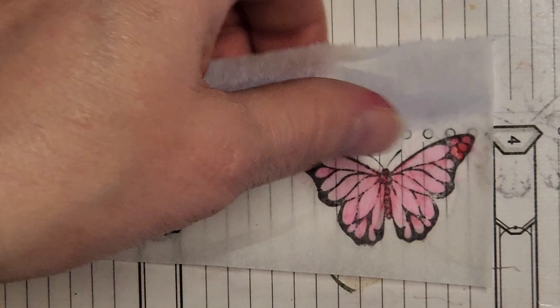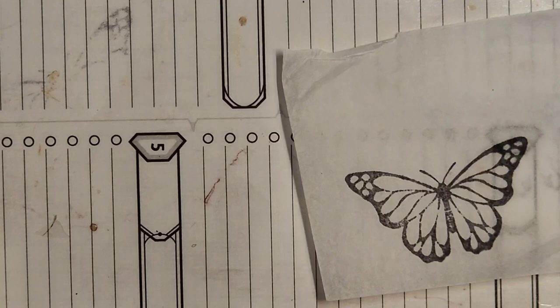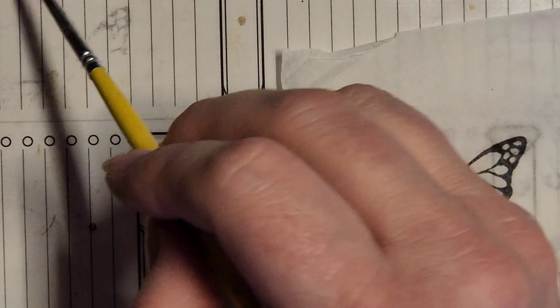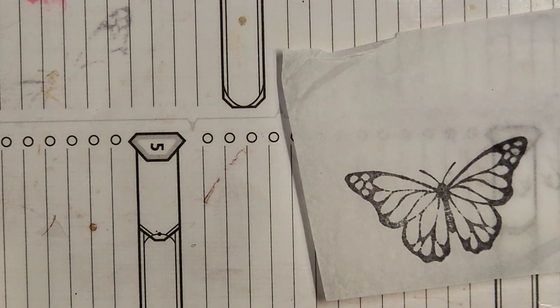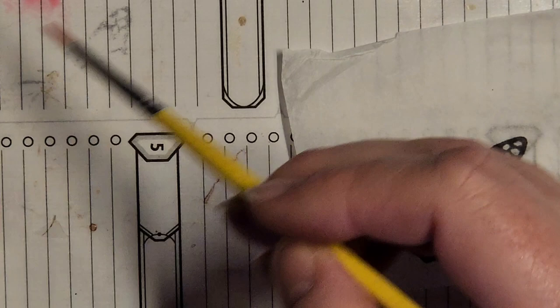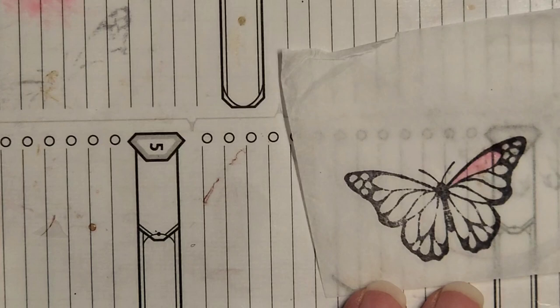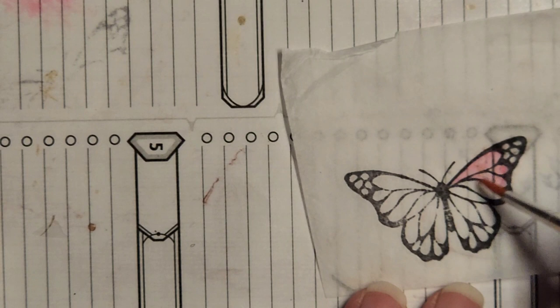Okay. Now this one, let's do, see, I don't have anything to mix it with. So we're just gonna pull this color over here. Put some of that, and pick up some of my light pink to make another pink. There, it's not quite so bubblegum and it's not quite so hot pink. Yeah, that's a different color. Okay, I feel you. I'm picking up what you're laying down, though.